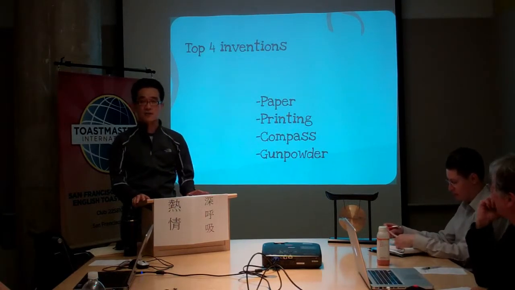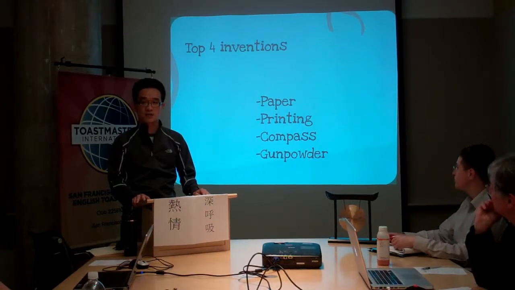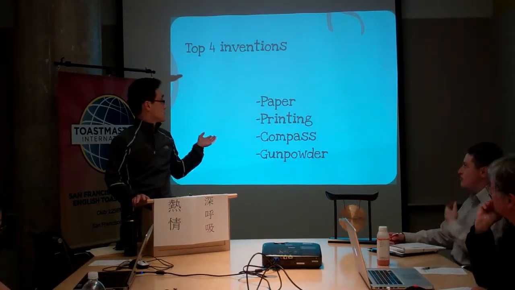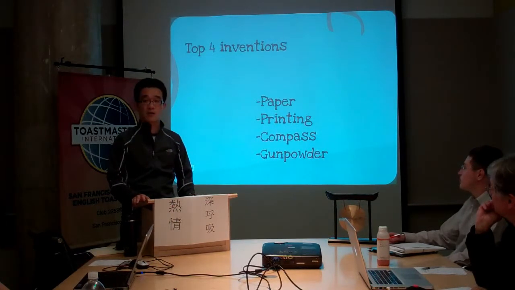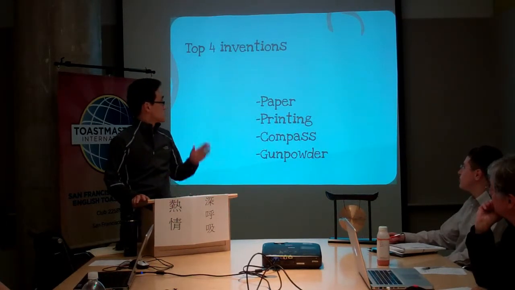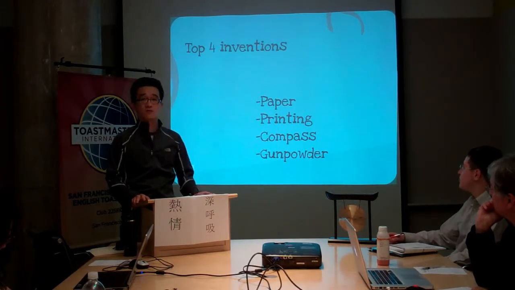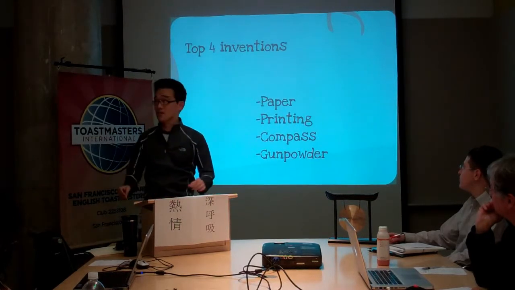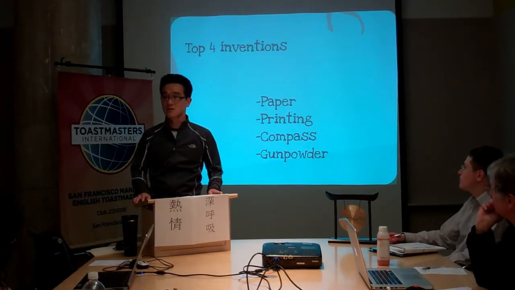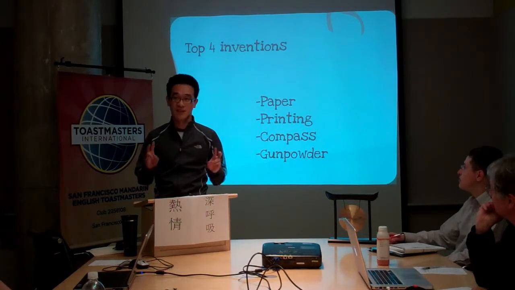So I started to talk to them about the four great innovations in ancient Chinese times. And most people probably know it's paper, printing, compass, and gunpowder. 所以纸张、印刷术、指南针，还有火药。And by the way, the paper was actually invented by my ancestor. If you look up Google, whoever invented the paper is called Cai Lun.